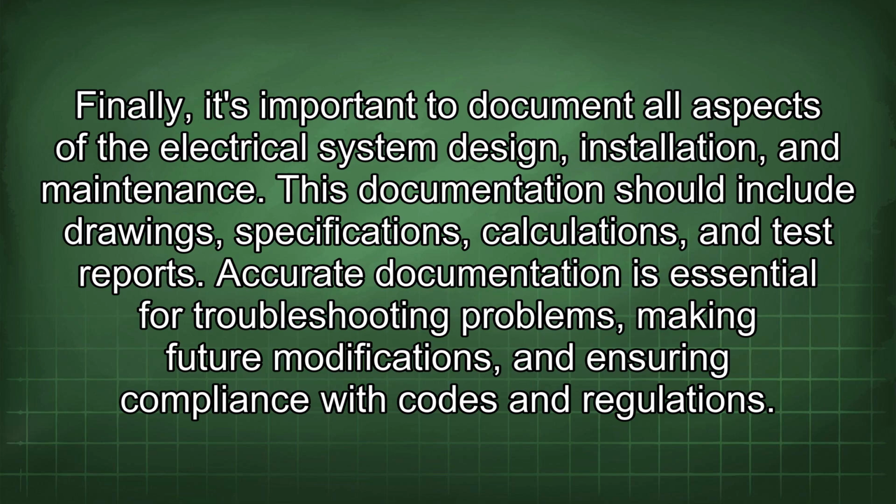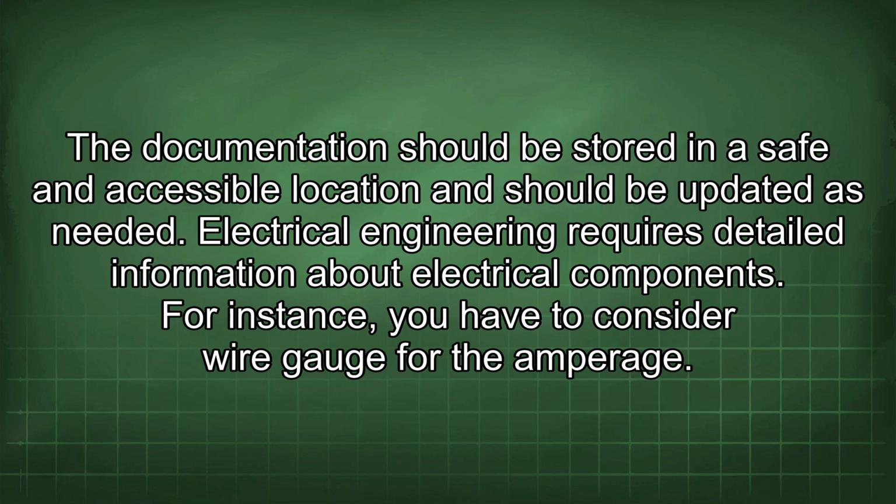Finally, it's important to document all aspects of the electrical system design, installation, and maintenance. This documentation should include drawings, specifications, calculations, and test reports. Accurate documentation is essential for troubleshooting problems, making future modifications, and ensuring compliance with codes and regulations. The documentation should be stored in a safe and accessible location and should be updated as needed.